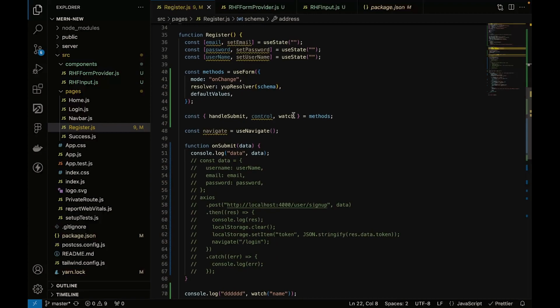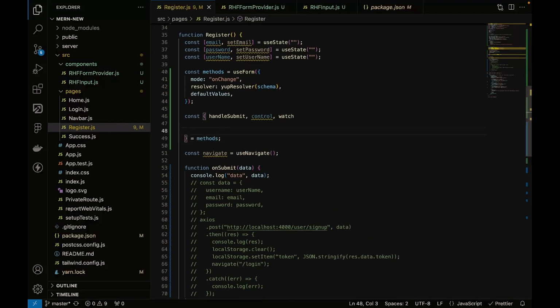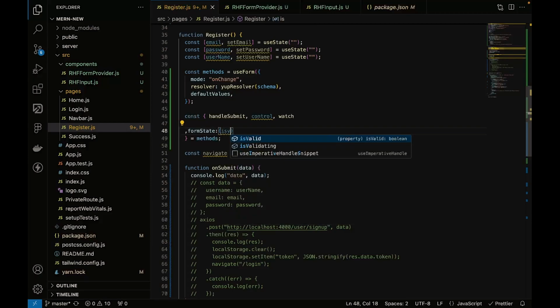in this we get an object called formState. So it returns us the isValid property. If a form is validated, it has an isValid thing. So in this you can just use isValid to disable and enable the submit buttons. If the form is completely validated, you can just enable the submit buttons, or else you can have the disabled property there.